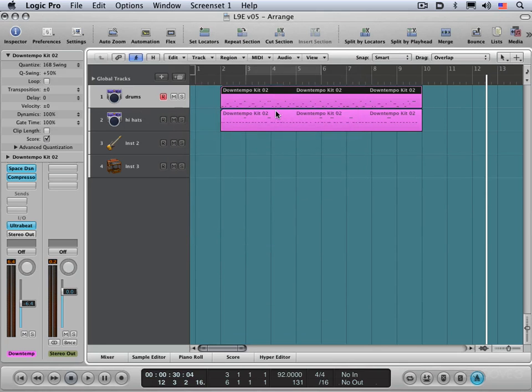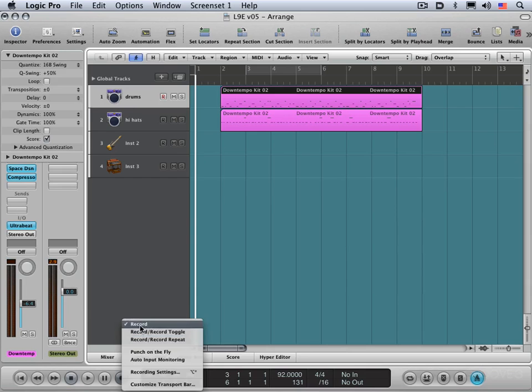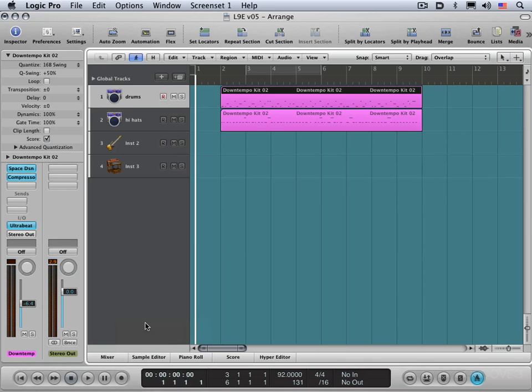All right, let me go back to the beginning, and I want to show you another interesting little record trick. Now, when you control click on the record key, you'll see that there are three separate record modes. We've been using the regular record mode, where the asterisk or record key command simply turns recording on or off. There's a really interesting variation here called record repeat.